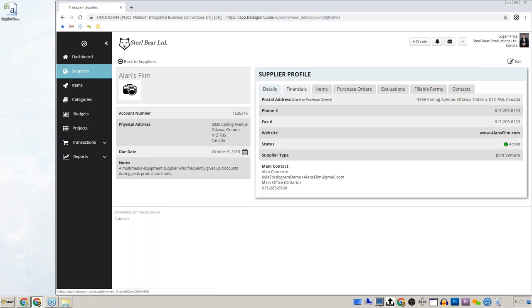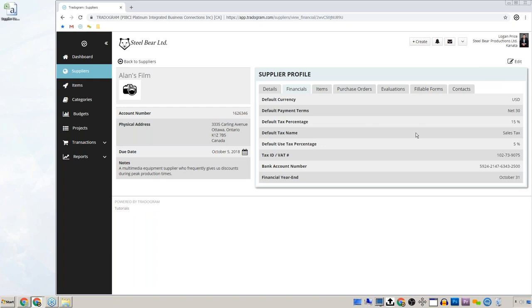So here in your supplier profile, if you click on financials, each profile is going to have a default currency. If you are doing transactions with different types of currency, our system actually takes care of that for you automatically and does the conversion. That's really convenient for people making business deals in China or across seas, or even just neighboring places.